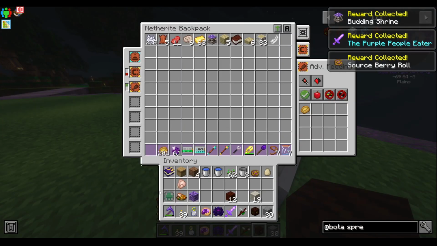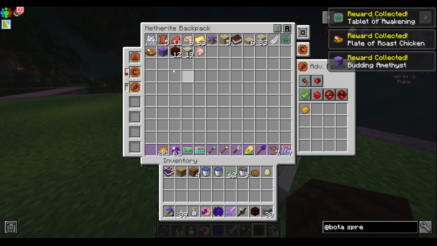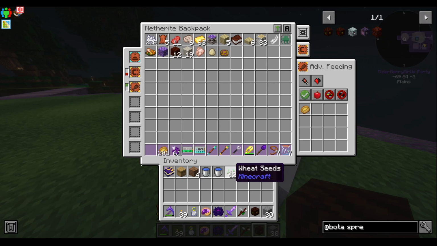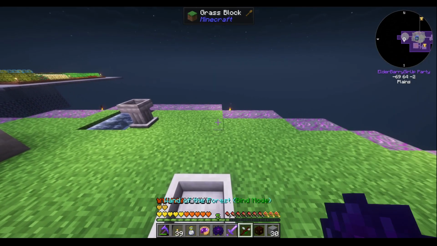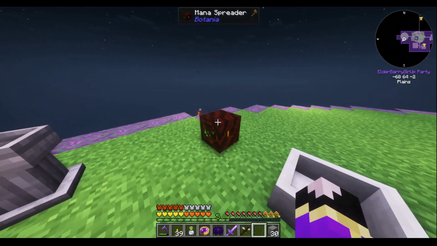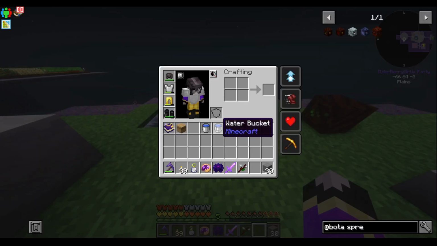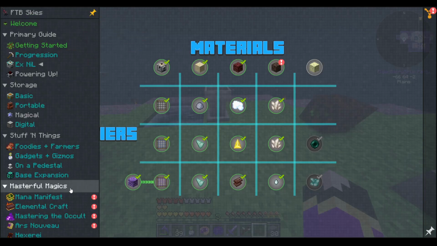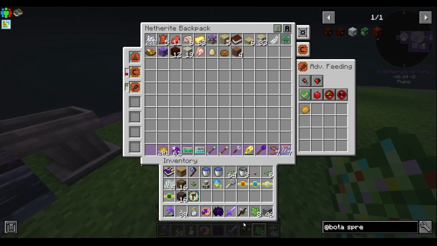Let's throw all that up here. We don't need any of that right now. This is Ars Nouveau. That'll be up soon. We don't need that. And we don't need the dirt. All right, so we're going to take the spreader and drop it right here. Then we're going to make sure that it is linked, and it is. Now the next thing I want to do, let's claim all the rest of those, because that was a lot of stuff.